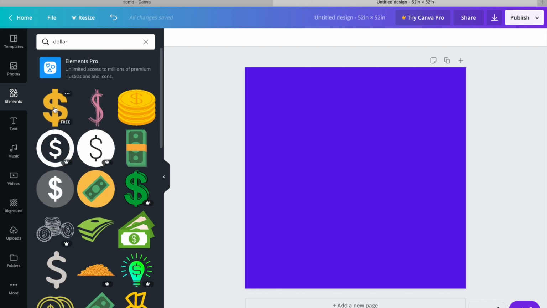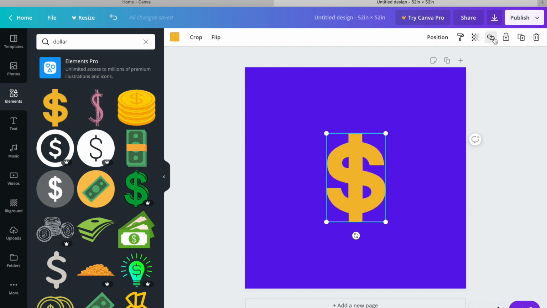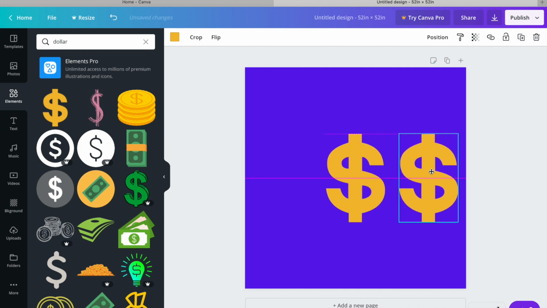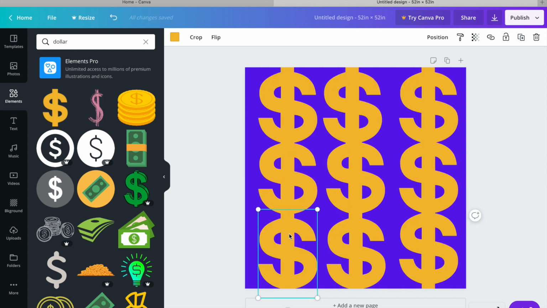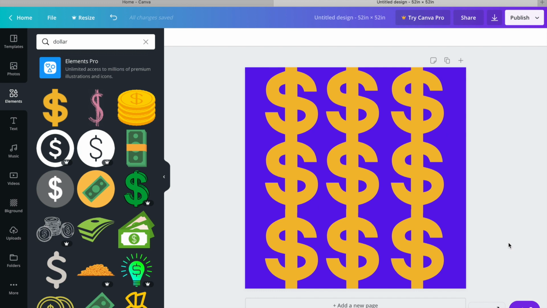How about we just go with the standard $ sign here, and then we're just going to click on that. So we're just going to go up here, and then you just hit duplicate, and then it's going to make 2 of these. And then we'll hit it again and make another one. So these are a little bit too big, so I'll just edit this and make them a tiny bit smaller. I'm not sure that I got that exactly perfect, but it'll do just for this example.